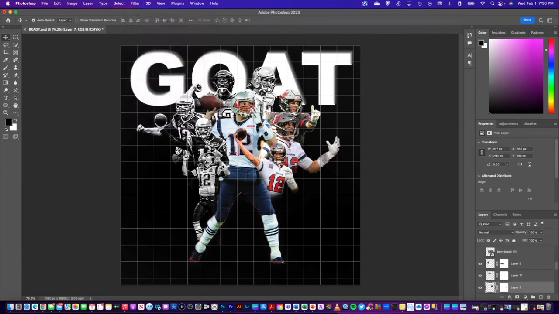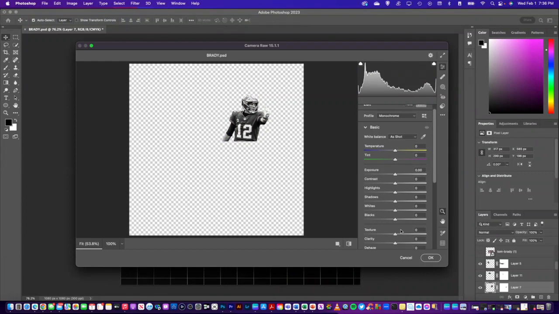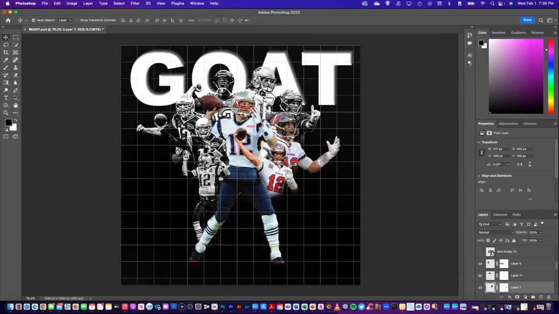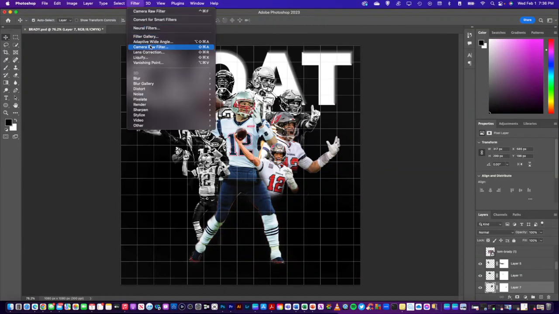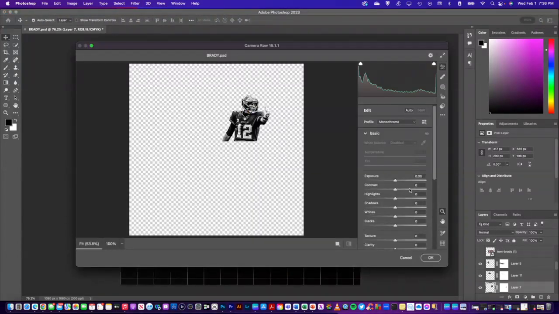It changes the way the graphic feels. One of the reasons why I'm doing this right here is because I want Brady in the middle to stand out, right? So you don't want to have all these colors going on if you want one of them to stand out. It changes the effect you're getting if you have them all pretty much the same.